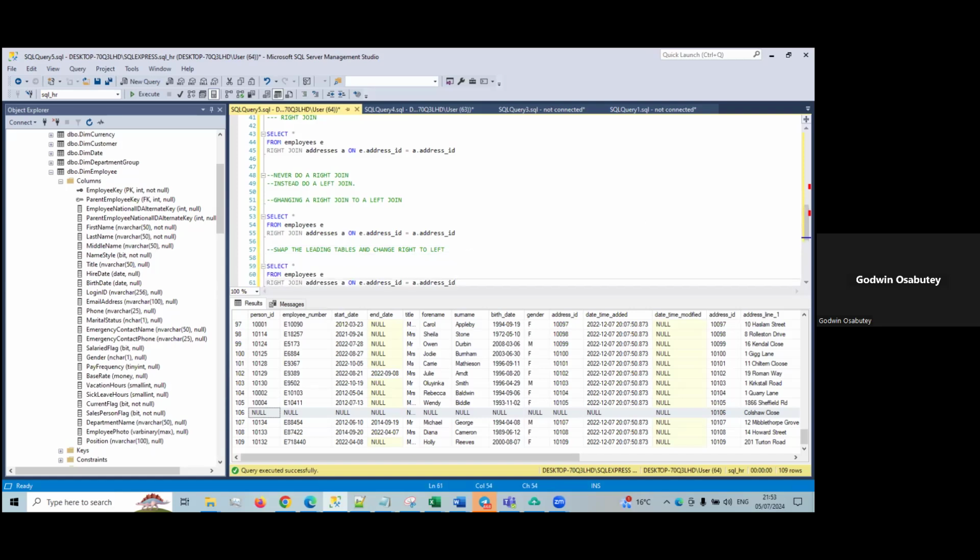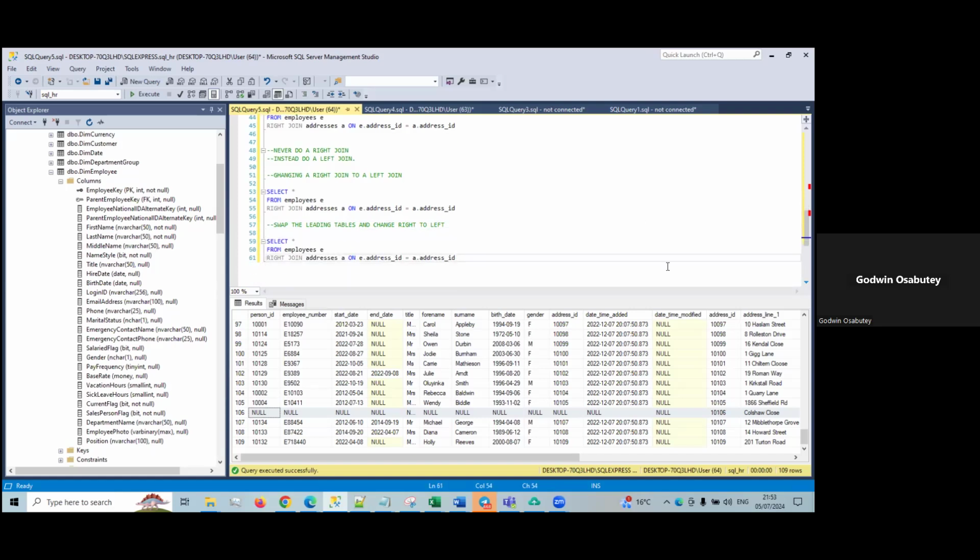This is what we have at the moment. So we are saying swap the leading tables. Simple.